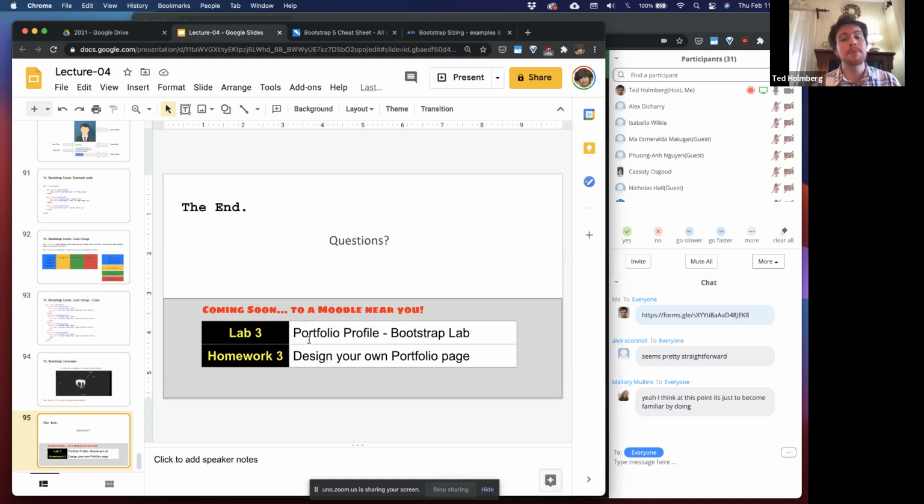So with that said, you can expect that coming to Moodle very soon is going to be Lab 3, which is going to be a basic portfolio profile written in Bootstrap. And then you can anticipate what Homework 3 is already going to be. Homework 3 is going to be where you're going to have to design your own portfolio page. So you'll have essentially a very basic page we're going to design in the lab, and then you'll have to take all these various elements we talked about and create a custom and unique portfolio that really reflects you as an individual.